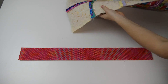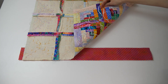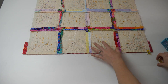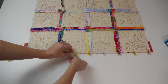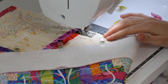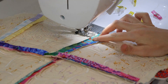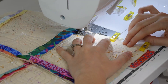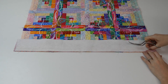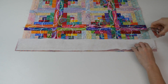Place your quilt wrong side up on top of one of the border strips so the right sides will be together. Match up one of the long raw edges of the border and quilt together and then use quilt clips or pins to secure in place. Using your sewing machine stitch the quilt and border strip together using a half inch seam, making sure that the seams between the blocks are open flat when you sew over them. To reduce any bulk we like to remove the excess batting from the seams carefully with applique scissors, taking care not to cut through any fabric or stitching.